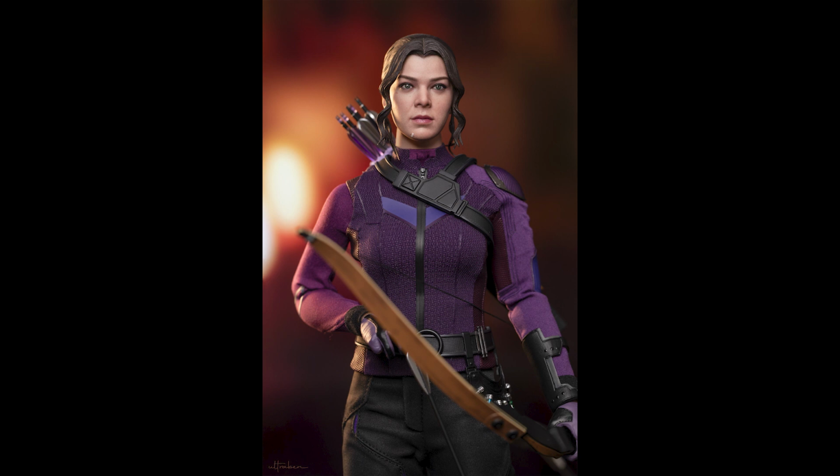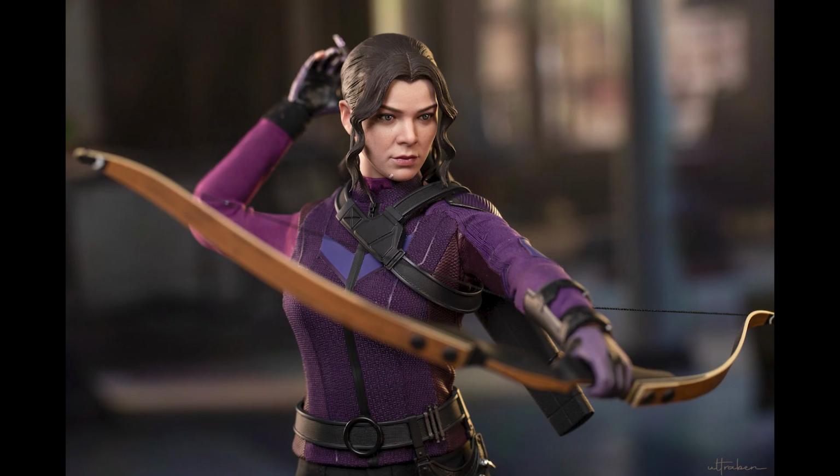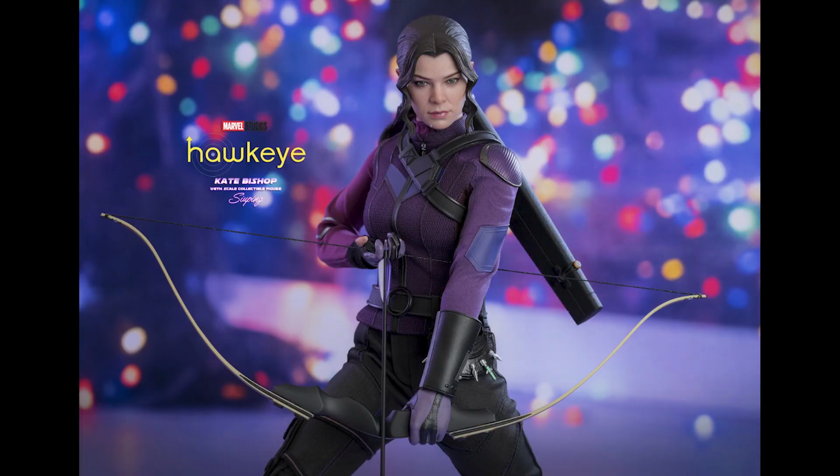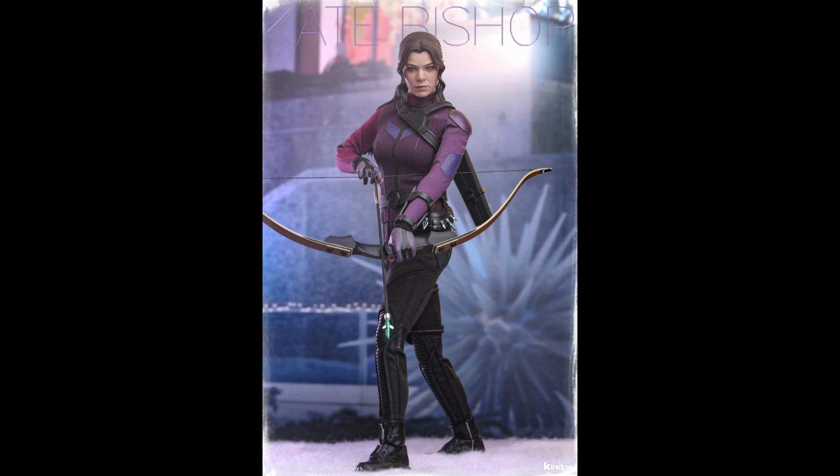I don't know if I'm over analyzing this, but I was looking at her face, so I put together a side by side photo. I'm not going to put it here. People are commenting on the eyes, that it's a little weird. Hailee Steinfeld has a beautiful face, and I think they captured it nicely in this figure. But I think the shape of the upper face, from the cheekbones going up to her eyes, is a little narrow. That's why it gives you the impression that the eyes are too wide apart or something. That's at least what I'm seeing in the comments section.